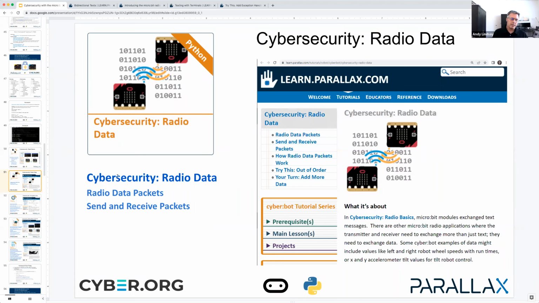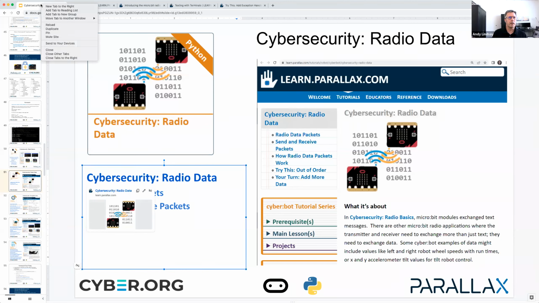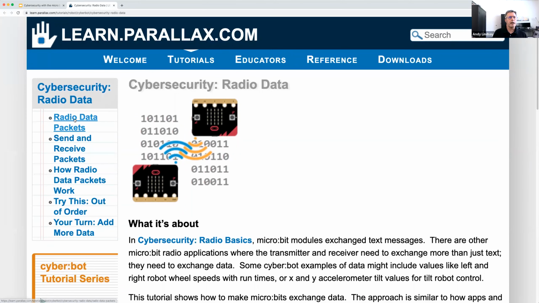Radio data, so just a string is well and good for exchanging texts, but devices like the Microbit can also do embedded applications. And so if you remember, we did an application on Monday that was a countdown application. I think we'll see that in a minute here. Okay, so let's talk about radio data very quickly. Radio data is where dictionaries come into play.